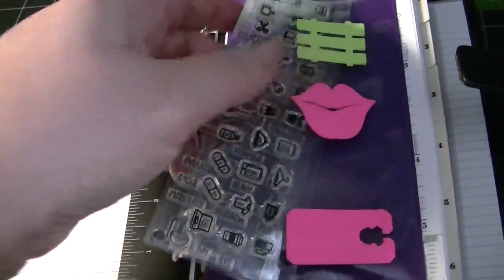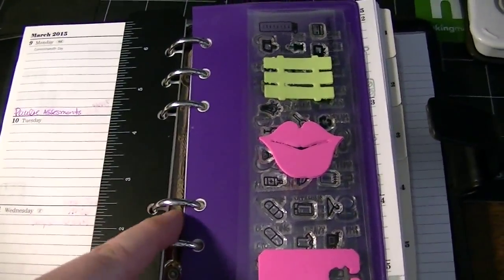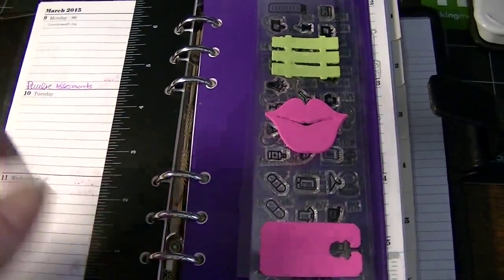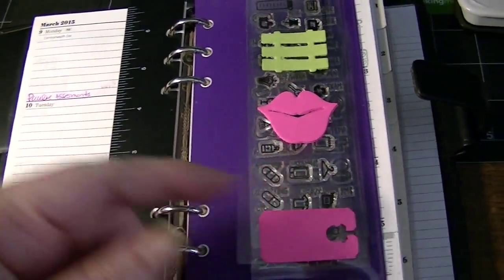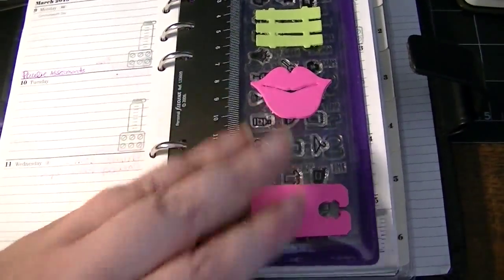And this was a calendar from, I think, Dollar Tree. But when I went to use it, it was bound, you know, just one piece of plastic. It started to crack at the top and bottom, so I just cut it off, punched a hole in it, and created a little pocket for myself so I can keep things like this in there.